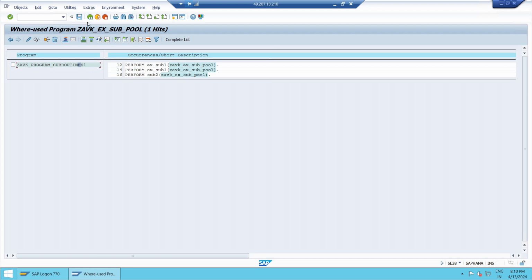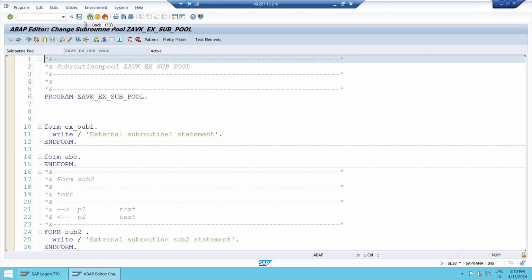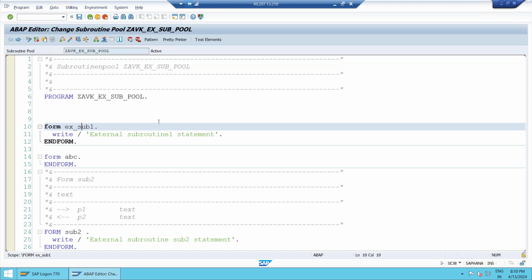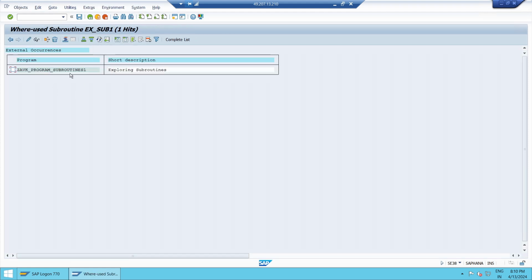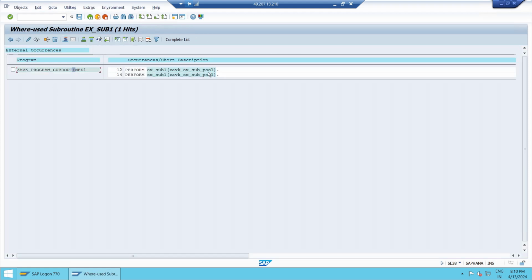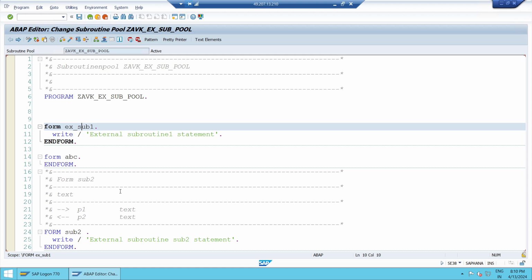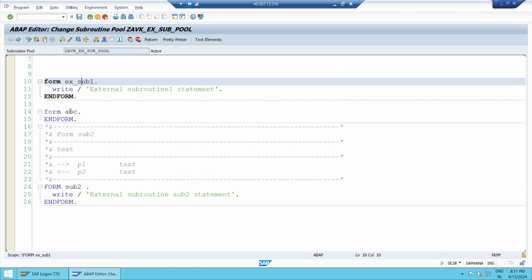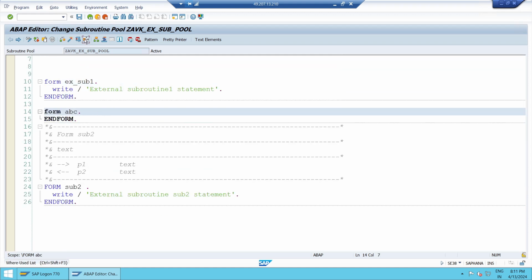This is the way you can identify. Suppose I place the cursor on external subroutine 1, where used list. So you are getting only one perform statement.